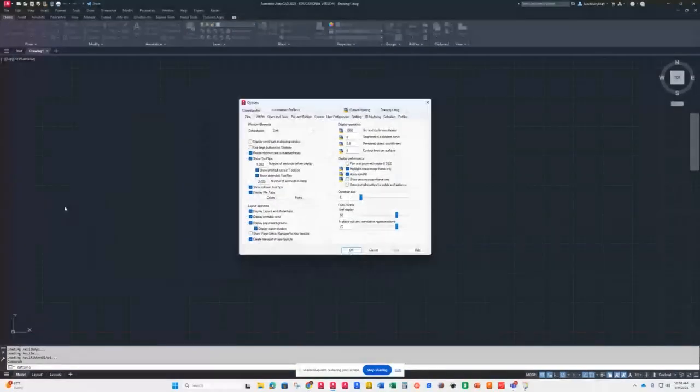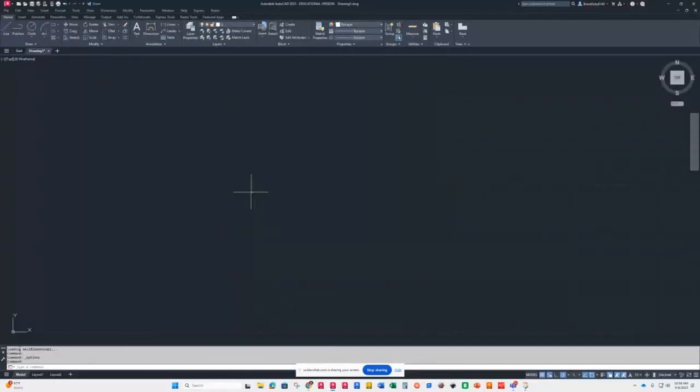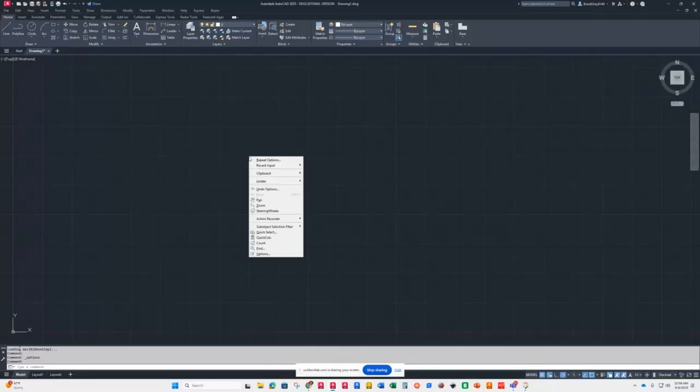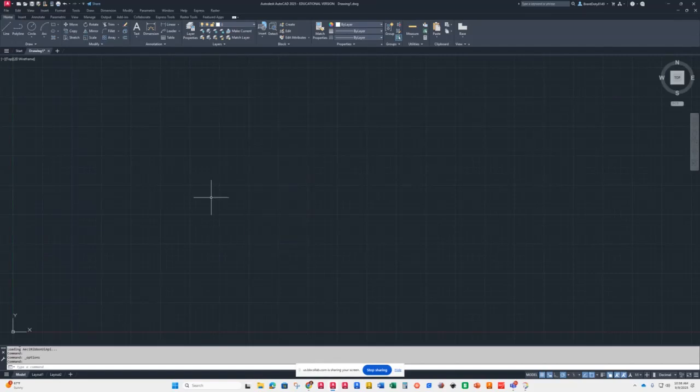Well, you can't do anything until, notice my little, until I hit OK. Now, why did I show you options? Because there are some options that we can change later on. But I just want to show you the difference between a dialog box and, let's say I right-click and I don't have any selected, so it's not going to let me do properties. Okay, well, fine. We can type in properties.